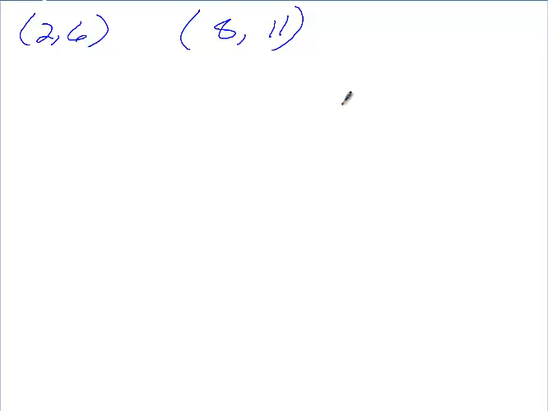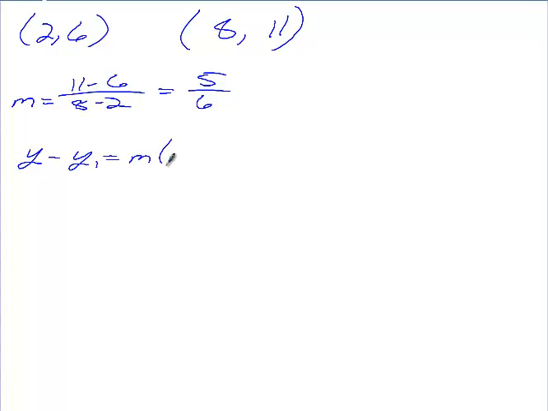All right, so if I ask you to find the equation that passes through those 2 points, walk me through it. Okay, so m equals 11 minus 6 over 8 minus 2. What's 11 minus 6? 8 minus 2. Can that reduce at all? Okay, so I have my m, 5 over 6. So now what do I use? Which form? Perfect. Okay, now does it matter which point I use?